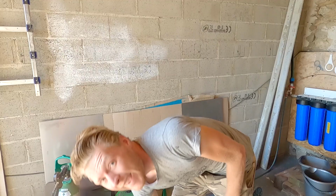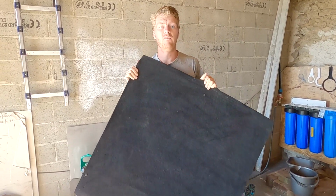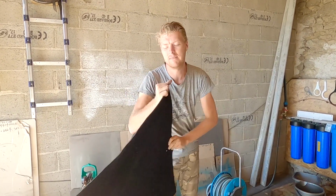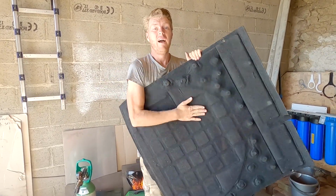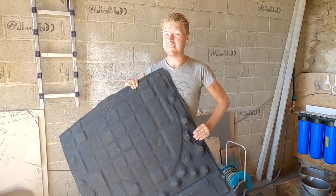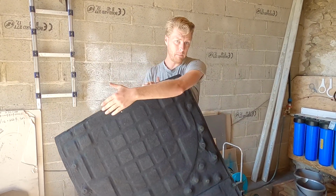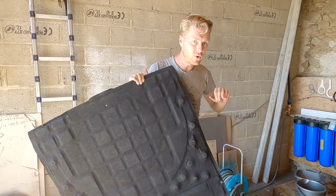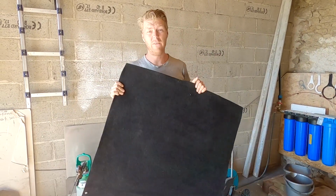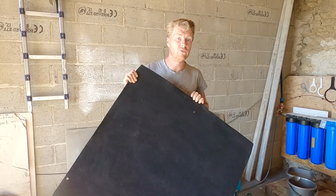Top tip, a Renault Laguna 2 rear carpet is the exact size of a 2CV or Dyane boot. The reason I say Renault Laguna 2 rear carpet is because it's got a lot of soundproofing in it and it weighs an absolute ton, but it's brilliant, it's superbly made. It is slightly larger than the Dyane boot, but that's a good thing because it'll protect the edges of the boot and it'll protect the back seats and stop things rolling from the boot underneath the back seat, so it's absolutely fine. You can pick these up from your local scrapyard for very little money, a lot cheaper than a much lower quality reproduction Dyane or 2CV boot carpet.